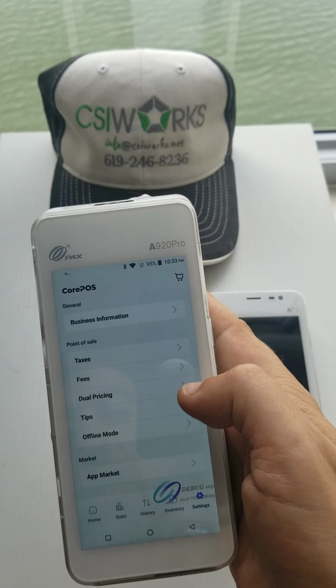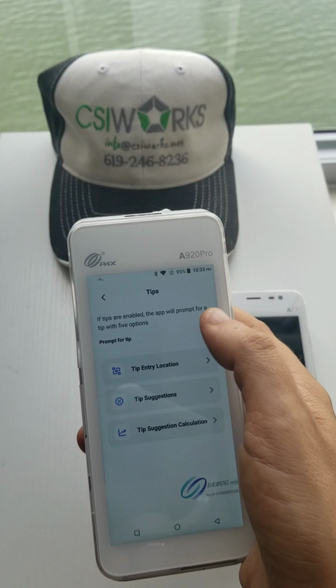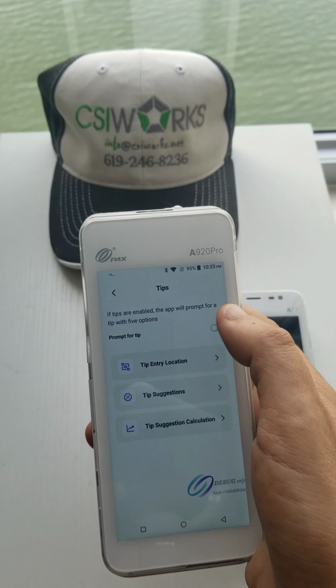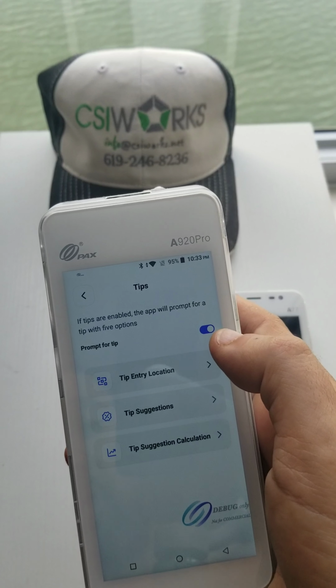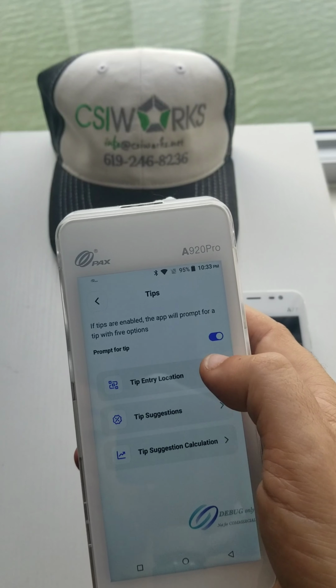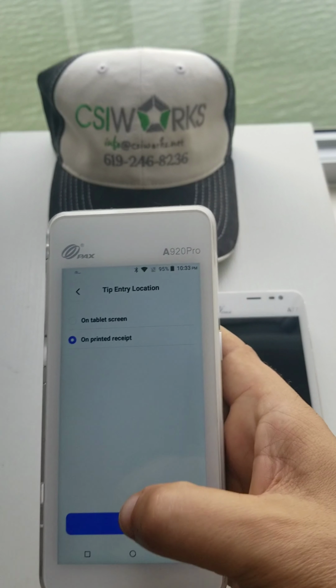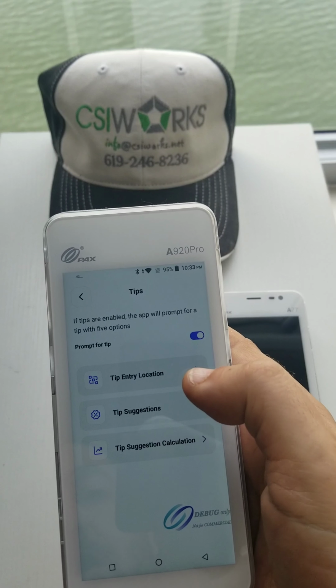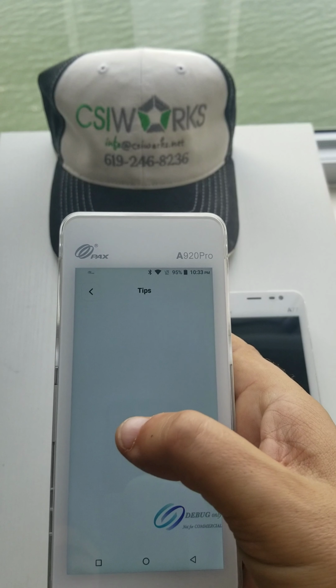We have it at 4%, and then there are tips, right? So we can prompt for tips, we can not prompt for tips, and if we're prompting for tips, for the tip entry location, the options we have are the screen or the receipt, right? So let's try the receipt here. Actually, let me go back on the screen. I want to do the screen.